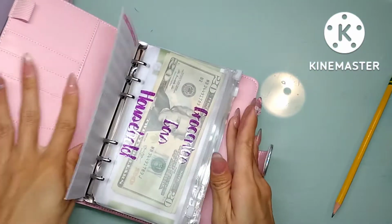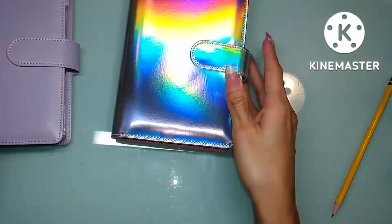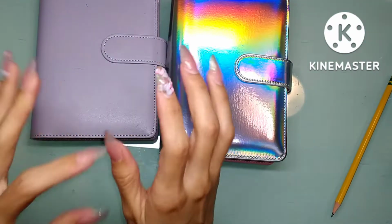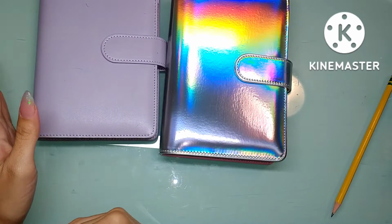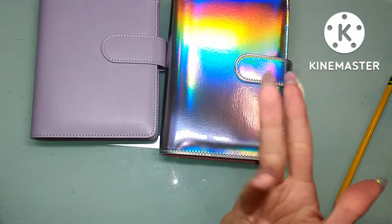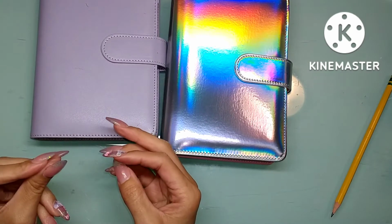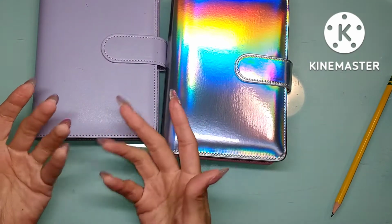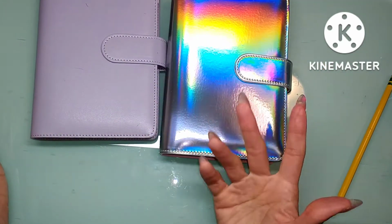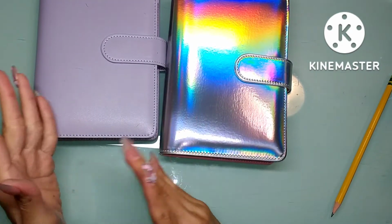But that is that. So we went ahead and we did the stuffing of the two binders. And if you guys are wondering, I don't have utilities, rent, subscriptions, or anything like that because that automatically comes out of the bank account. That's not something I pull out and pay or save for. This is more for things that I have to manage with money. And because I'm not going to say I'm so bad at it, but if I have money in my hand and it's not designated for something, it's going to go to something that I don't need it to go to. So I'd rather do this. That way I know what I'm doing and where that money should go.